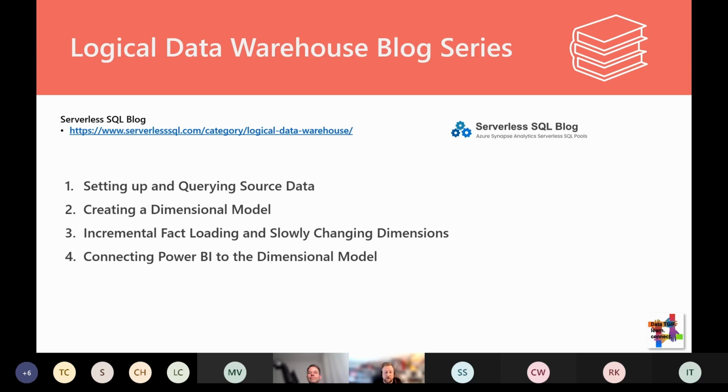I would say personally that post 4 was the most interesting, because when we're looking at partition elimination, when we're looking at filtering data using dates, how is that passed down to Serverless SQL, and how does Serverless SQL then know to only select data from specific folders and therefore reduce data processed? So I went through a bit of a journey on that.